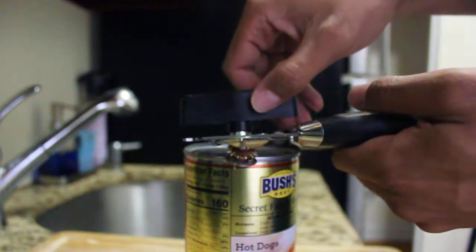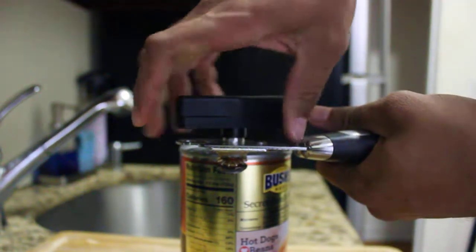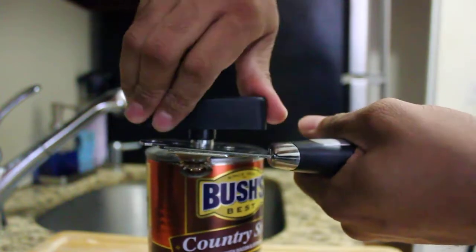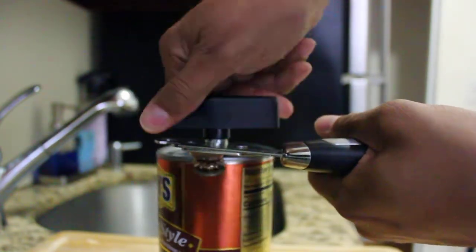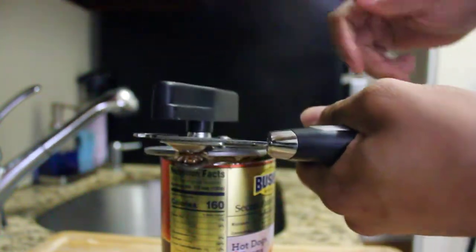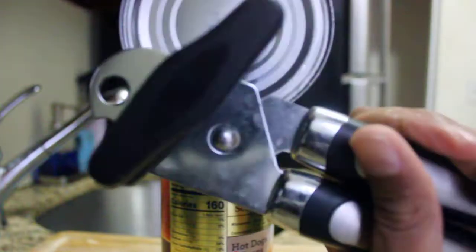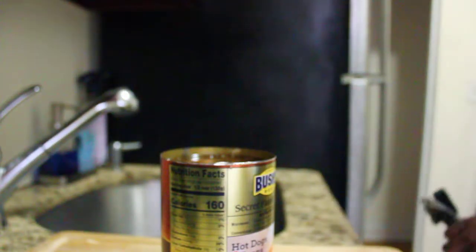So we're gonna lay this flat, like so. Pinch this sucker, and then spin. And oh my goodness, it does not get stuck. It just keeps going and going. And guess what? Can't open. Right? Flat. That's how you properly use a can opener.